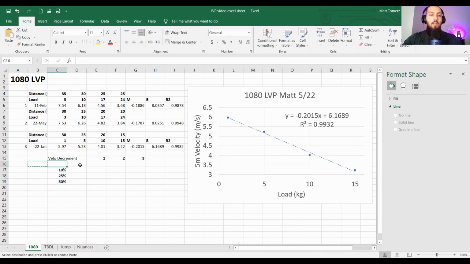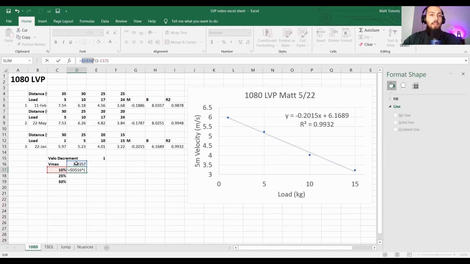So if I have this here, let's see, Vmax for athlete 1, my first profile, is 8.035. This is coming from here, right? So Vmax is this. So if I want to run at 90% or 10% velocity reduction, I could do 0.9, but to make one formula, I'm going to do my Vmax times 1 minus 10% because 10% is 0.1. So that is going to be, let's make this a little cleaner. Okay, so the goal velocity would be 7.23 meters per second for my fastest 5 meters.